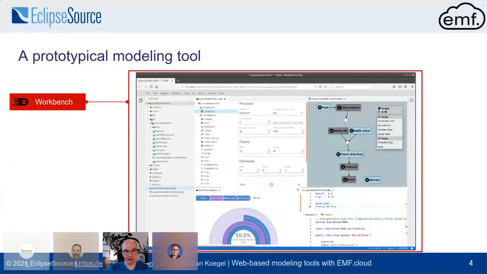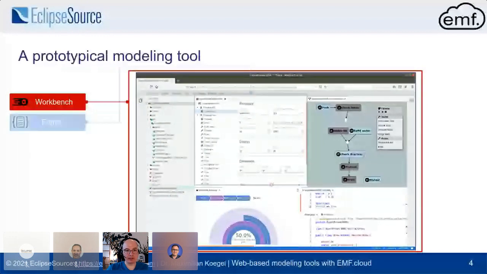The first feature that those tools need is a workbench. What I mean by that is that you need to have some window management so that you can have multiple windows open or multiple tabs, that you have some menu. You might have a status bar, which shows the status of the tool at a certain point in time. Often enough, you have an Explorer component that allows you to browse resources that you can open in the editors. So that's a workbench that gives you the basis for the tool. And of course, what I forgot is a workspace. So you need some data to work on.